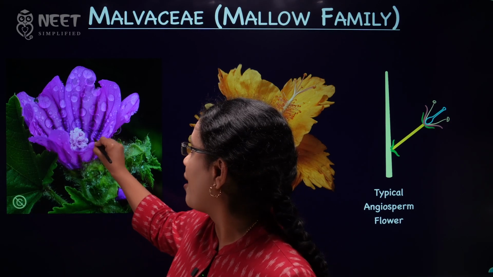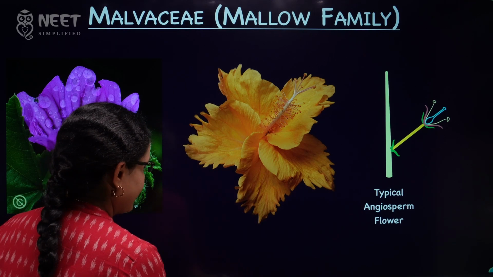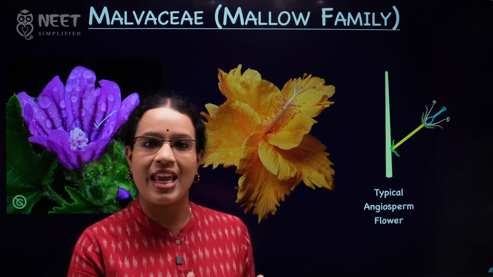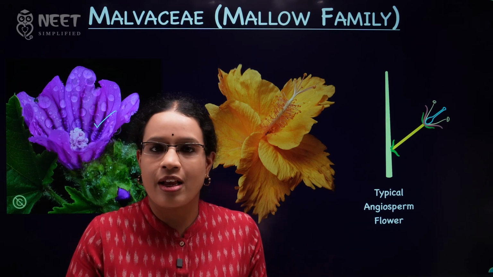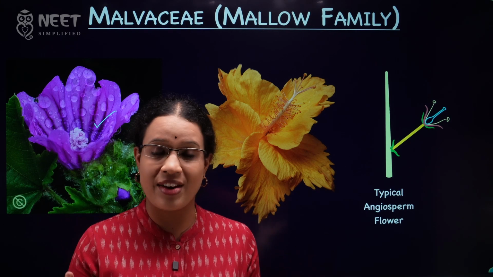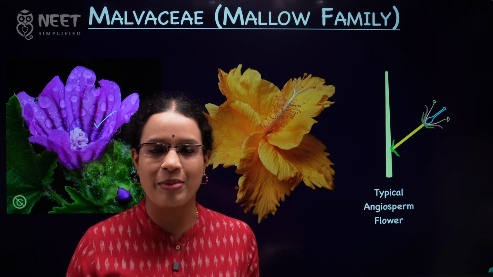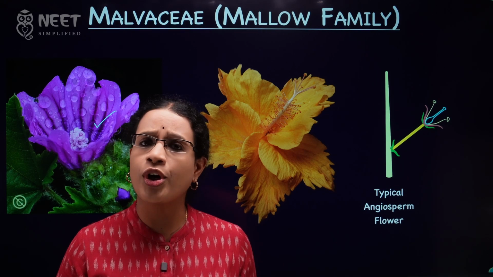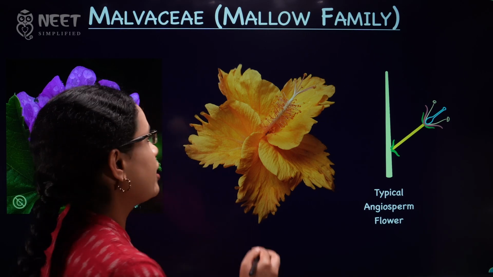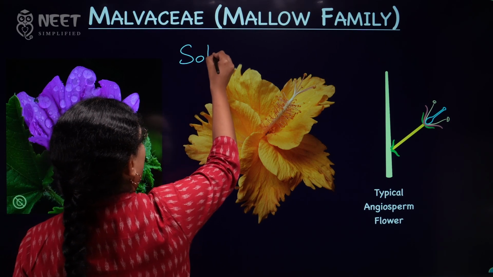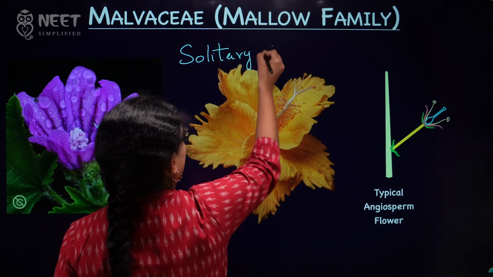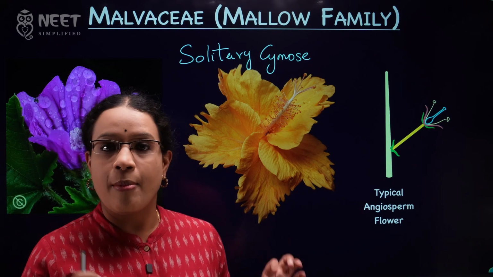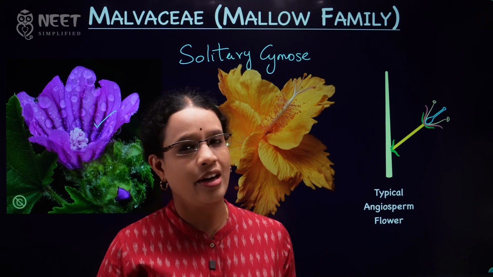So here, let me very quickly tell you why the name Malvaceae. You see here a flower, isn't it? We call this flower by the name mallow. This is the mallow flower, and Malvaceae gets its name from this flower. Whenever we think about Malvaceae, we always get reminded of only one beautiful flower, the hibiscus, isn't it? So we generally call this the hibiscus family as well. And what about the inflorescence here? We call this inflorescence solitary cymose. Today we will be talking in detail about the parts of the flower here, which are always confusing.